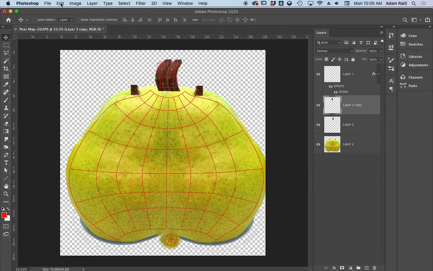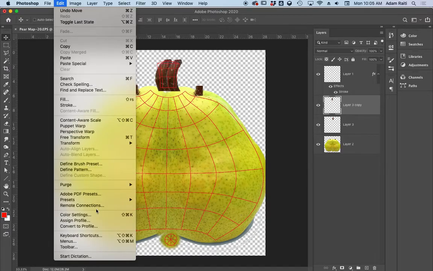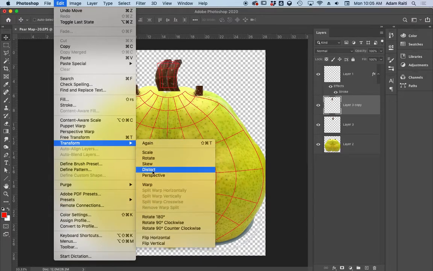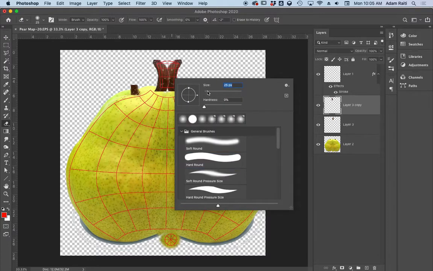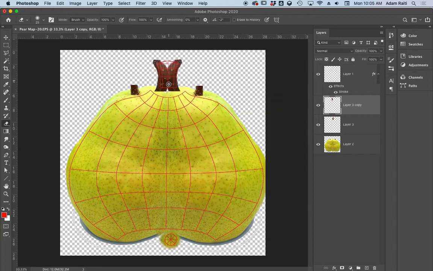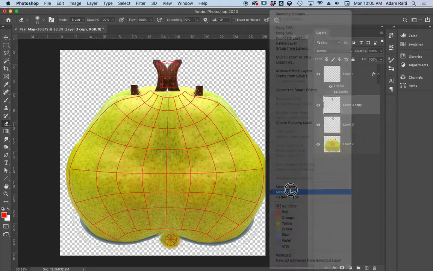I'm going to flip it horizontal. It's just eraser. There. Merge that down.